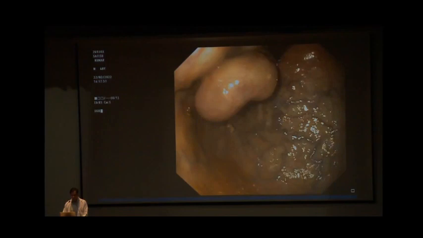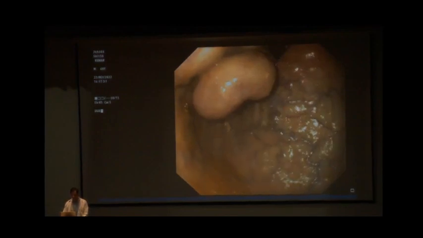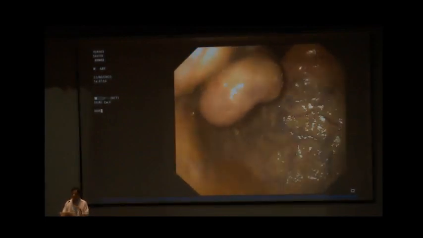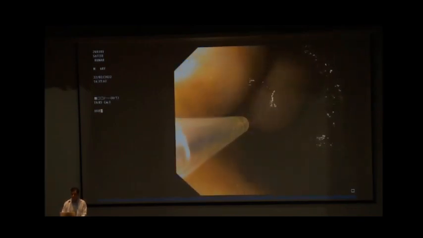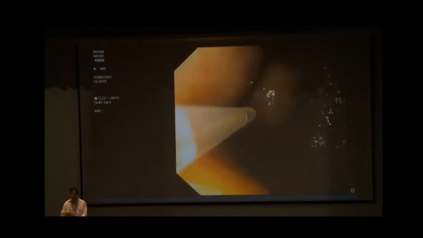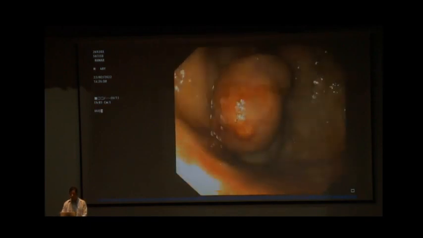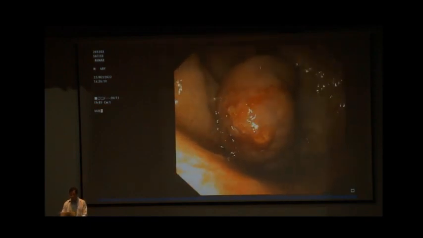So this was a case that came to us, and this patient had large gastric varices, as you can see, nearly more than 20 mm. He had not a significant shunt, so we decided to do an endoscopic glue. As you can see here, this is the catheter which has been employed. We do it mostly on the peripheral part of the gastric varices. We injected close to 8 ml in various parts of the gastric varices. Until now, the patient has not had an incidence of rebleed. This patient has almost 1.5 years of follow-up, showing that a good endoscopic glue is also a very good determinant for prevention of rebleed in this group of patients.